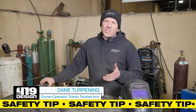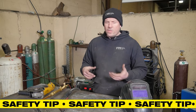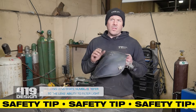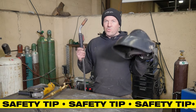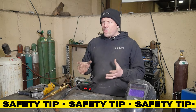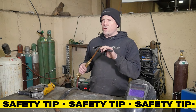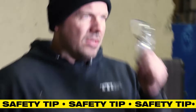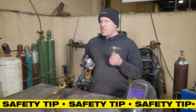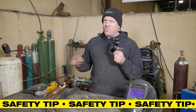Today's safety tip of the day is eye protection in a welding fabrication shop. There are different types of eye protection you'll need. When actually welding, you use a helmet — these go from a shade 8 to about a shade 15, depending on how bright the ultraviolet light is coming off the weld. When doing a torch process, you use shade 5 glasses to protect against UV from the torch. When using a grinder or cutoff wheel, always use clear glasses so you can see exactly what you're doing. You can also use shade glasses when switching back and forth quickly, but make sure you can see through them clearly.